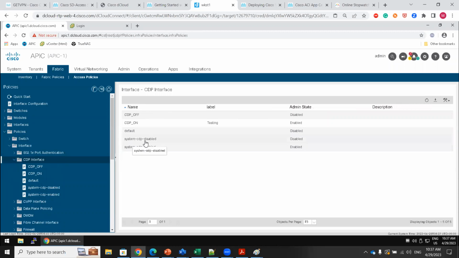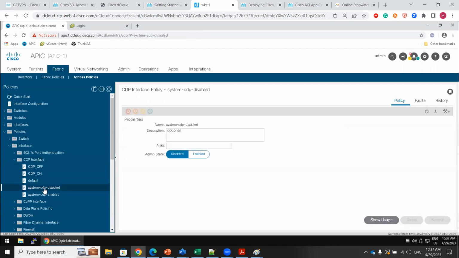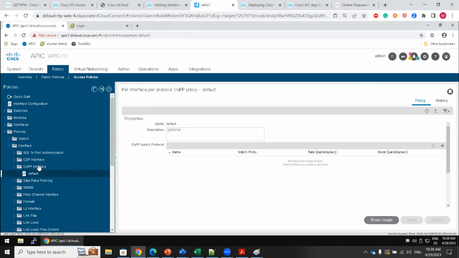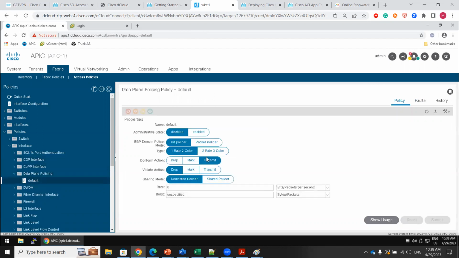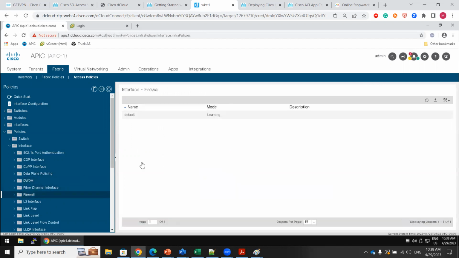If you see the system CDP disable and enable policies, if you like the name, you can use them. It's the same; if I open this, it's not different. Look here. So we have the standard policies already created in the APIC by default. This is the 6.x version, where they are already created, but below 6.x I doubt it, because in 3.2 and 4.2 they are not created by default. Only specific versions have it.